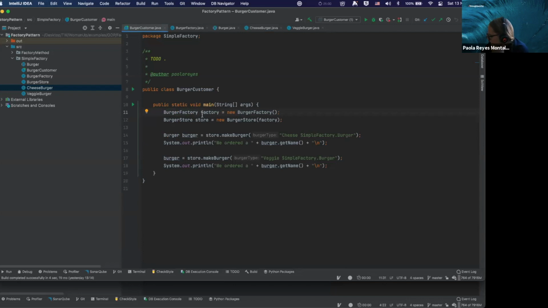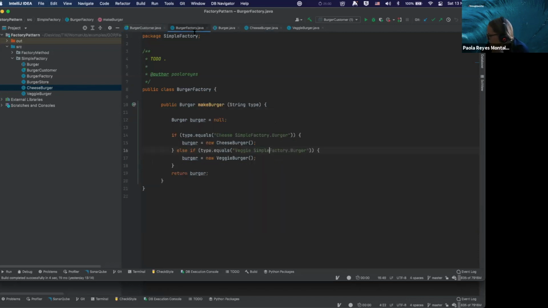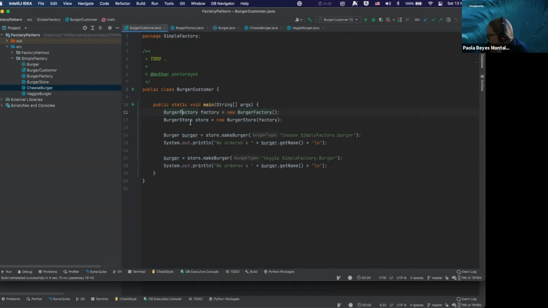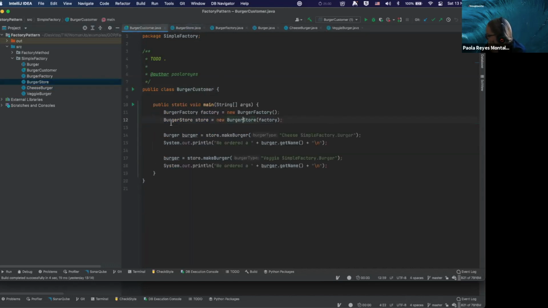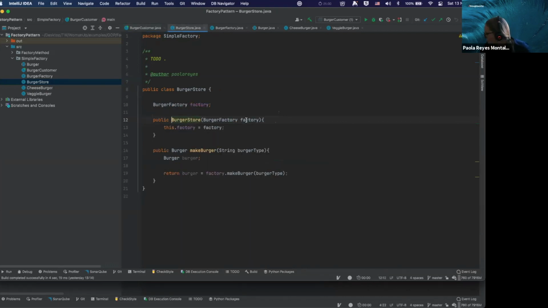So burger customer, okay? We create the burger factory. Remember, it's the one that, in order to make the burger, sees the type of the burger, and based on the type, it creates a different burger. So we also have the burger store here. We assign to this burger store in the constructor the factory.